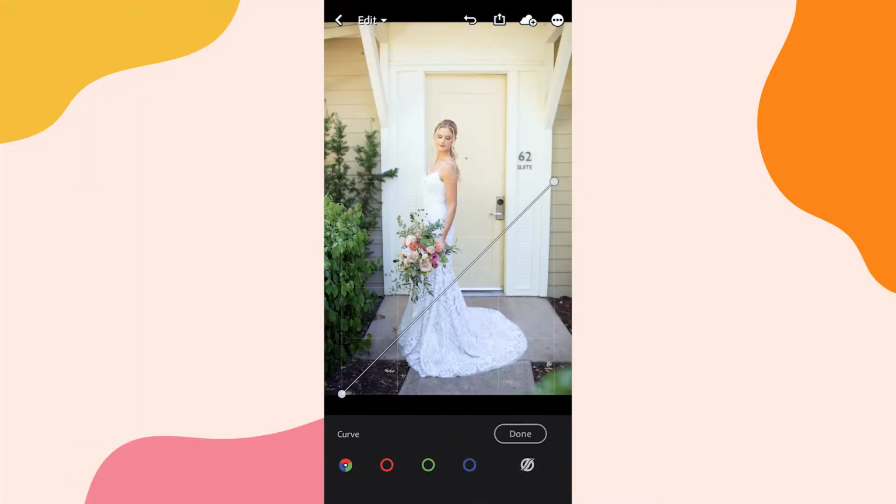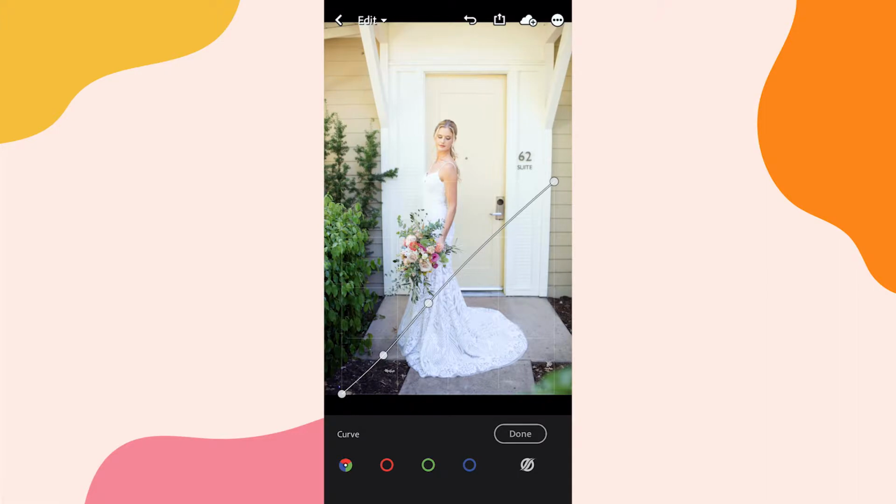However, I don't always use the contrast slider first. I'm always going to use a tone curve. And let me show you how to do that. You'll click the curve button, and you want to make this diagonal line into an S shape. So I always put 2 points somewhere on that line, and then you kind of play with it until you like how it looks.